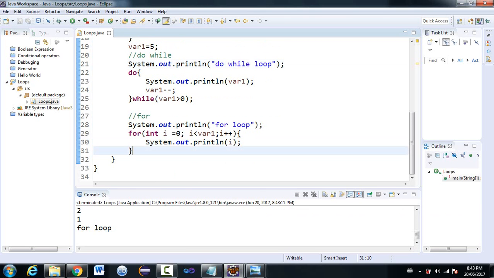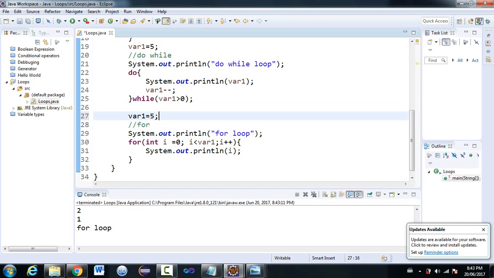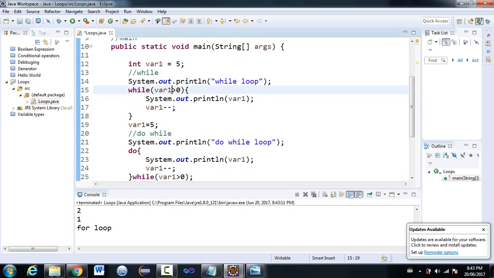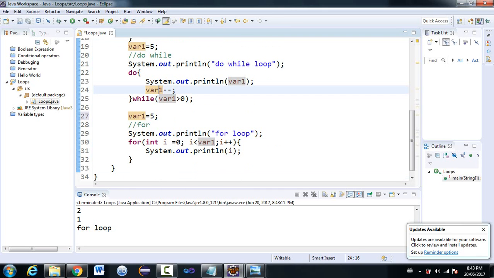What happened here? Oh, yes. It's because, like I said, I gotta make sure the variable is back up to 5 every single time. Why? Obviously, it's because by the time this loop ends, my var1 variable drops down to 0. Same thing for this one here. My variable 1 drops down to 0 and couldn't run for this loop here. Alright, so let's just go back here.